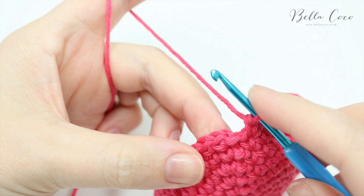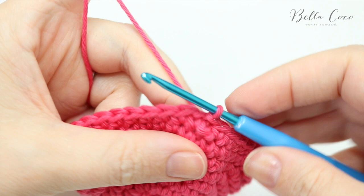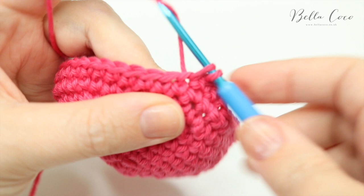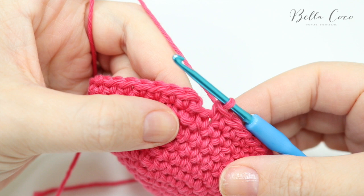So round 9 is complete, it's really starting to bowl out nicely, and we are going to connect to our first stitch, and then chain 1 to start off our round 10, doing our first double crochet into the base of the chain 1. So go ahead and count 42 stitches for your round 10 and I'll meet you back to finish off round 10. So I've completed 42 stitches in round 10.